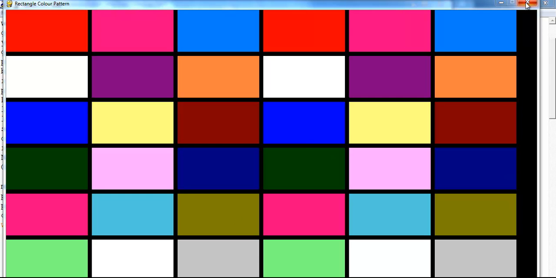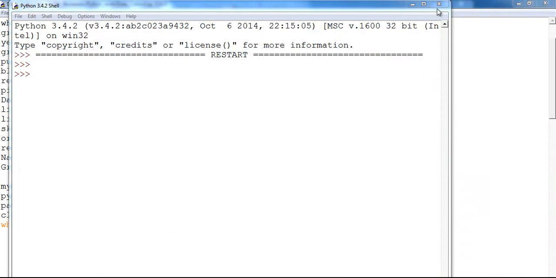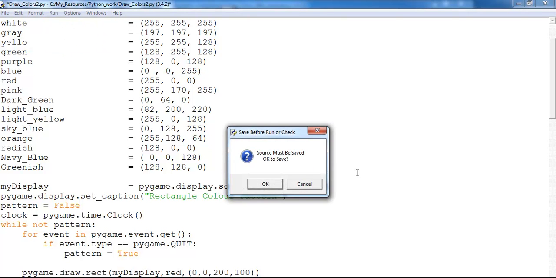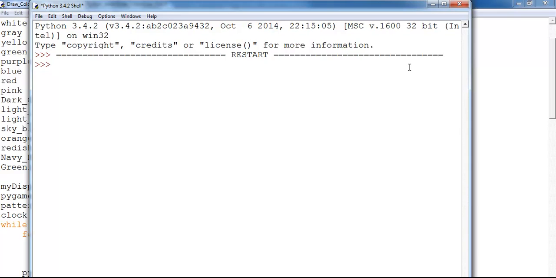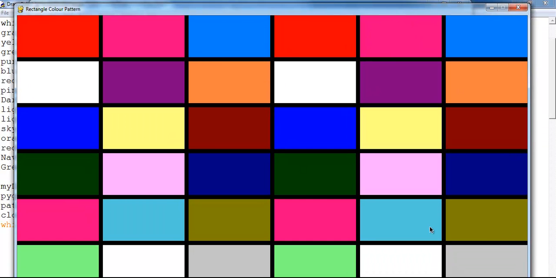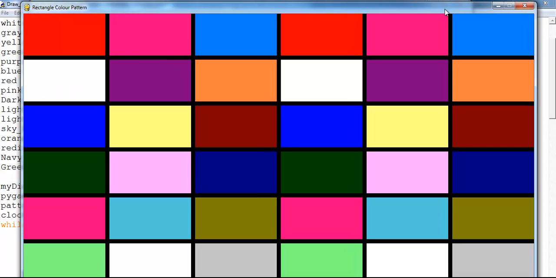But just before that, let me reduce the resolution. Okay, reduce that to 1250. So I'm just going to run it again, just to show you guys the final end product. There, this is how the final end product looks like. I like it, and I believe you guys like it too. You can always do whatever you like with it.